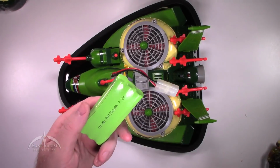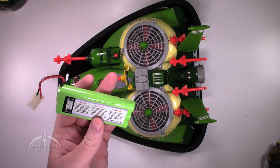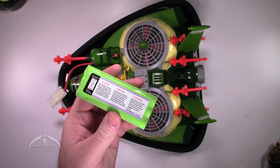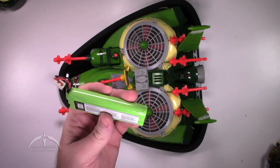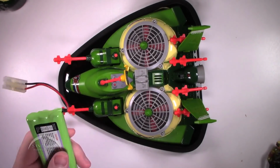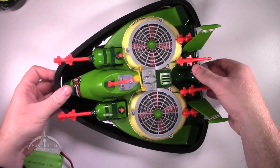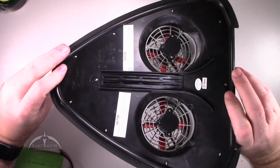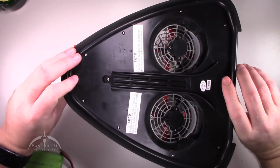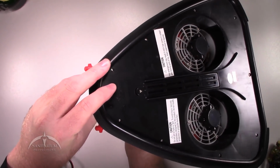So I have gone ahead and charged up the battery pack. It says to take about 6 hours to fully charge the thing. I honestly did not wait that long. I charged it for about 3 hours, and hopefully that's enough juice to at least give us a little bit of a show here to see what this thing can do. So let's go ahead and install this battery pack. To do that, we have to flip this thing over and try, hopefully not everything will fall off or break apart or anything like that.